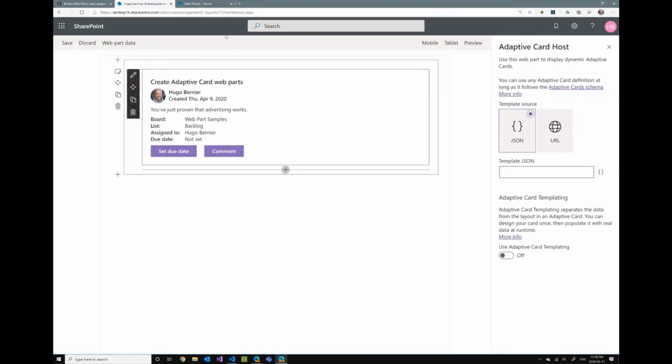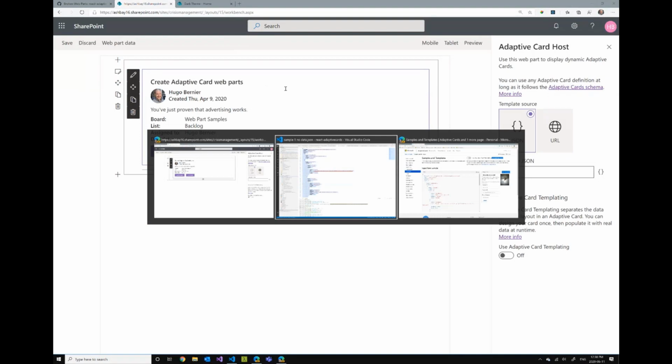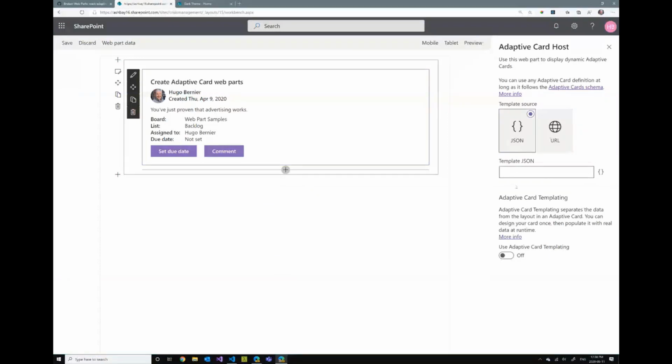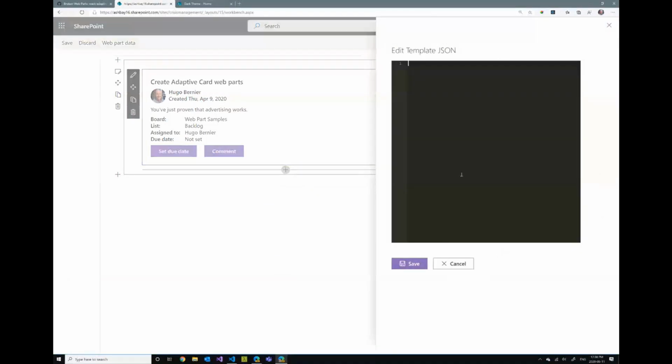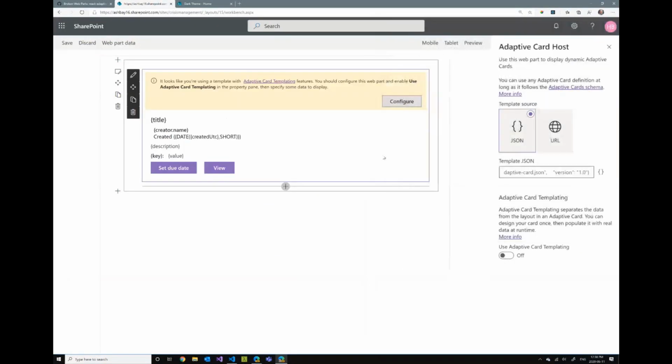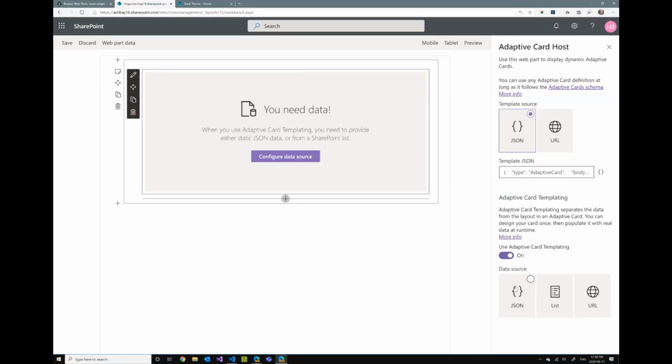The other thing that I can do, again, I've got some other samples here. So let's use a sample with data, because we do support adaptive card templating. What we do here is detect if you're using adaptive card templating, and we try to help you. So if you're using this, we say turn on adaptive card templating.